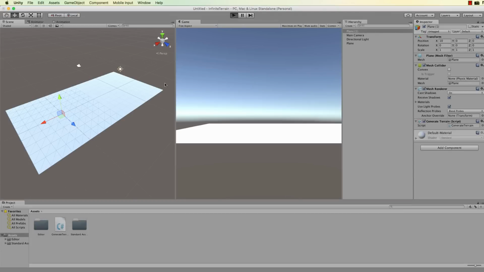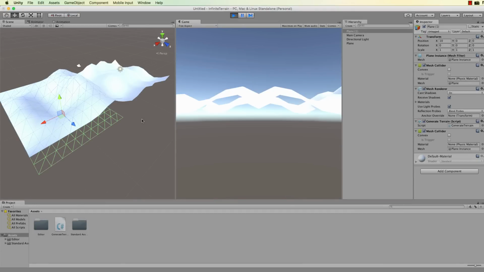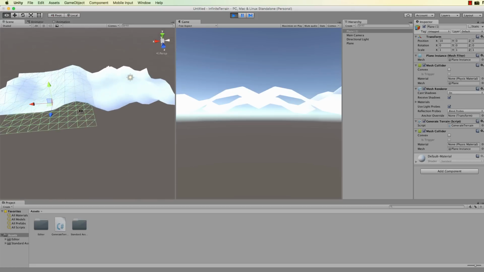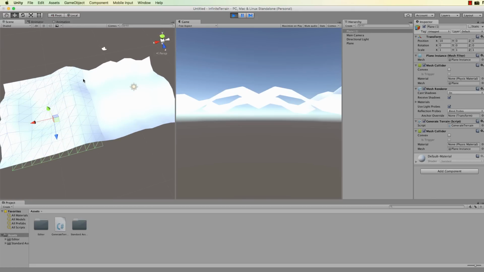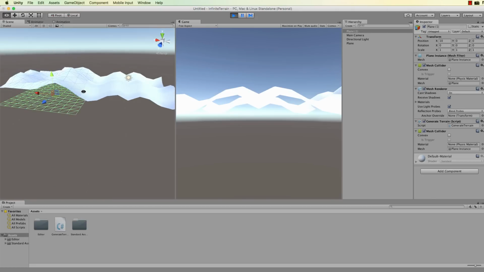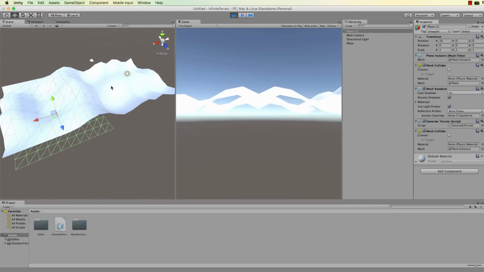Let's run this now. And we can see that our terrain meets very nicely on the seam. But the mountain range continues. And it's not exactly the same on both of these. And that's because of this positioning here.